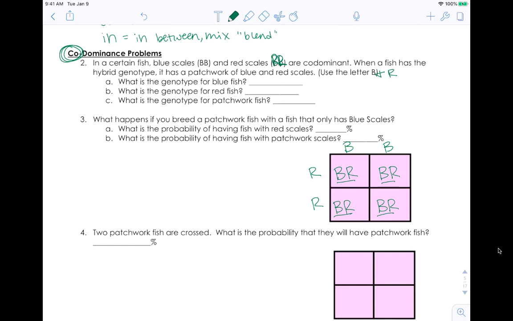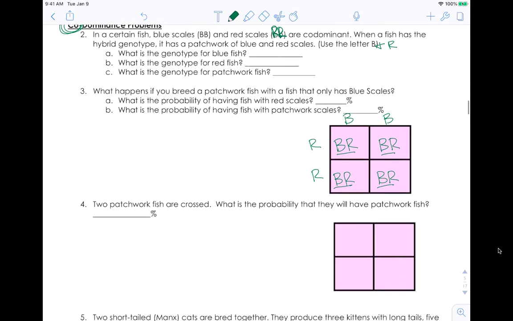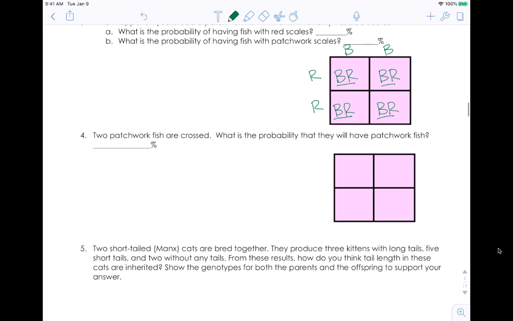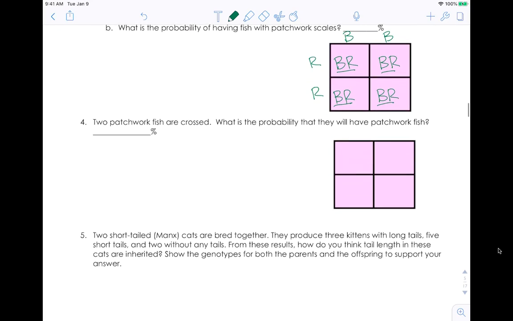I'm actually not going to go through and solve the rest of it for you. Like I said, the convention with their little b's is actually incorrect. So now it wants us to take 2 of these and put them here. So let's do that. We're taking 2 fish that have both blue and red scales, and we're going to mix them together and determine the probability of their kids looking like them or looking different.